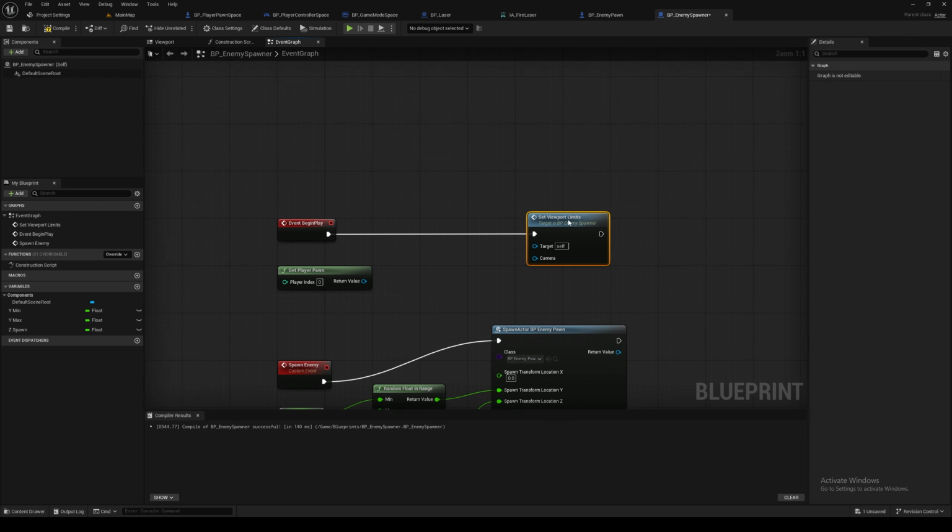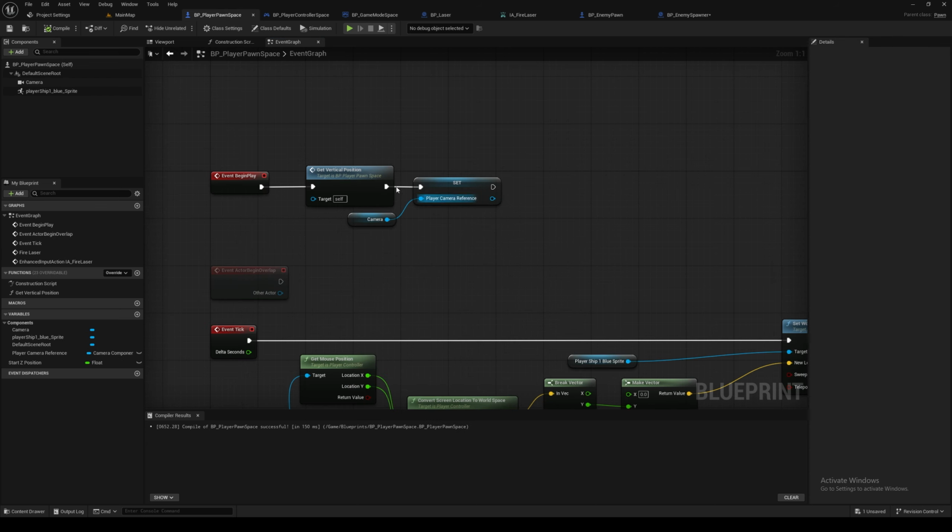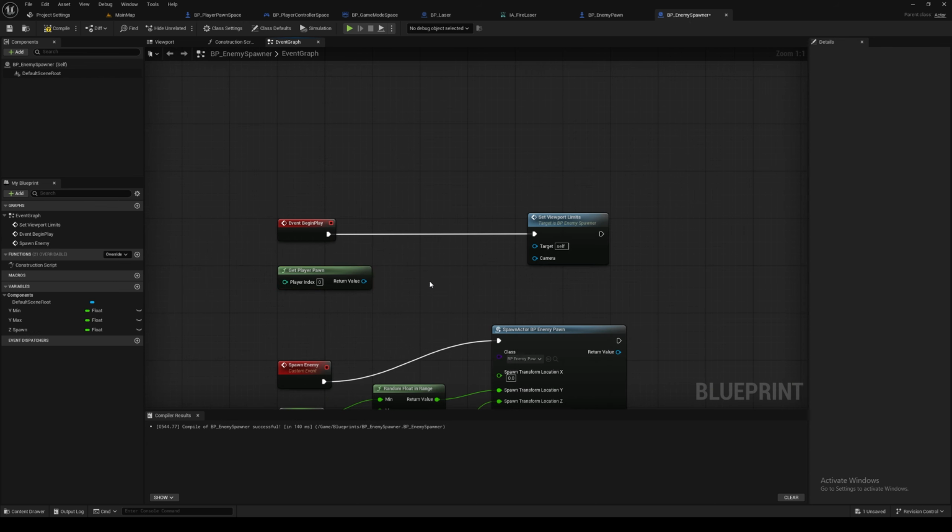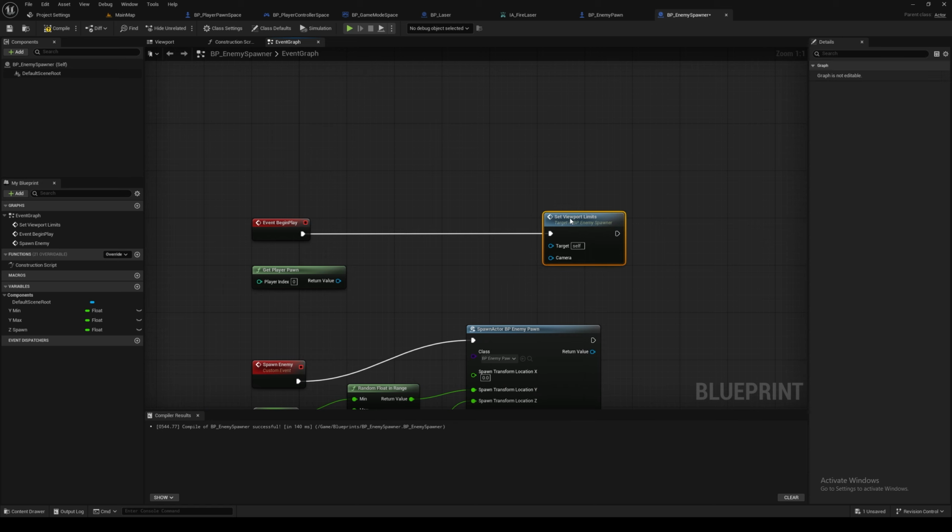Now, we can't just drag off of this and say, grab the camera, because Unreal doesn't know if this player pawn is our player pawn class. It could be a different class. So we need to check to make sure that it is our class.